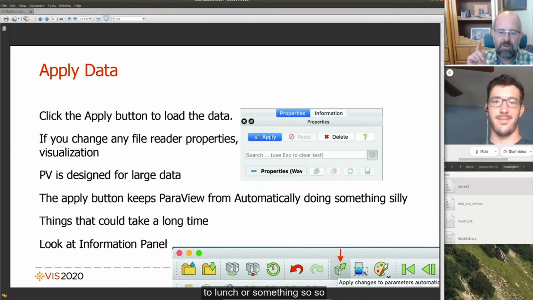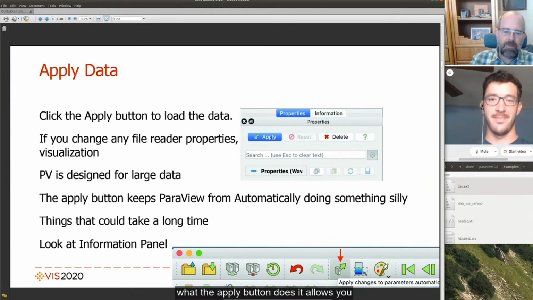So the Apply button allows you to make changes in the interface, and then once you're done, this Apply button will be ungrayed out, will be active in the Properties panel, and you just have to click it.